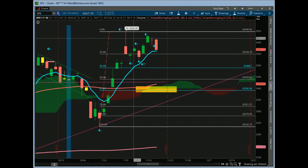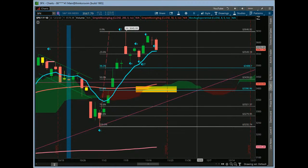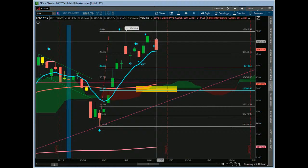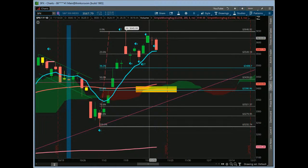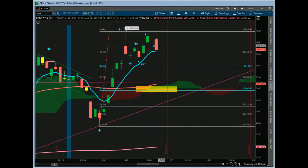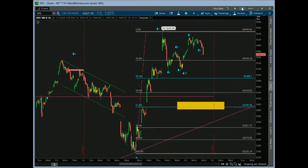Right now we're in this mini corrective pattern, with a potential next move for a wave 3 up, so it's kind of exciting. I don't know how it's going to play out with the news. New York City shut down their schools today, which weighed a little heavy on the market. The Fed speakers were a little blah. Mortgage applications are down. We haven't finalized the presidency in the United States yet, so who knows how it's all going to resolve itself. We'll keep an eye on this, continue to follow price, and see where it leads us.